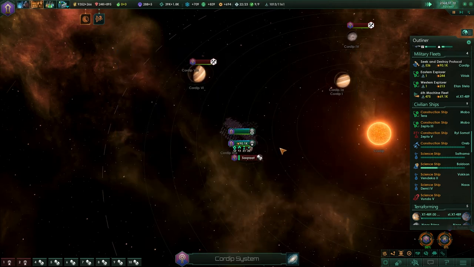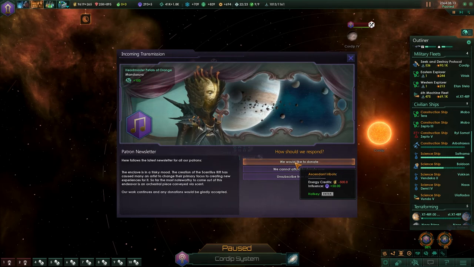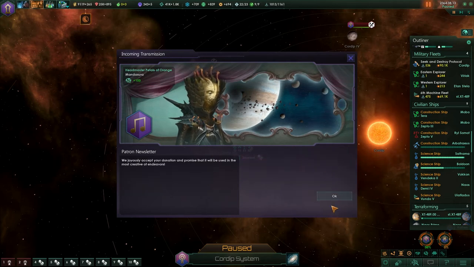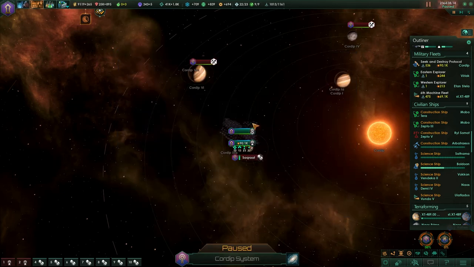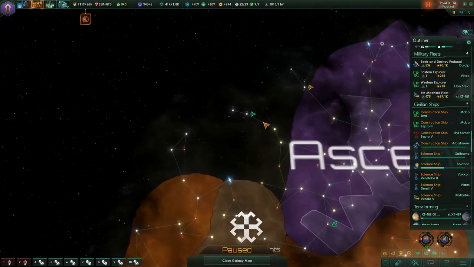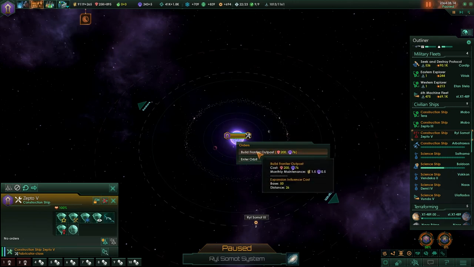Okay, so may do something with that. At the moment, I'm thinking maybe not. Right. We've got an update on that. Oh, more influence for money. I'm happy, very happy to do that. Okay. System reconnaissance completed. Right. Excellent. I think as well... Yeah, the price has come down a tiny bit on making an outpost there. So I'm actually going to do that.